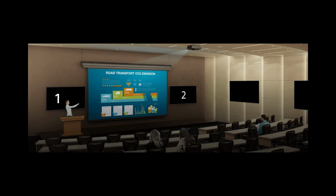We're going to place two 55-inch ProBravia displays on stage facing the presenter and route our video call feed to these displays. This would allow the presenter to see those on the call, and then let's now consider the physical audience that needs to see the presenter clearly no matter where they are placed in the room. We'll place four 85-inch ProBravia displays around the room showcasing the Edge PTZ auto tracking feed.